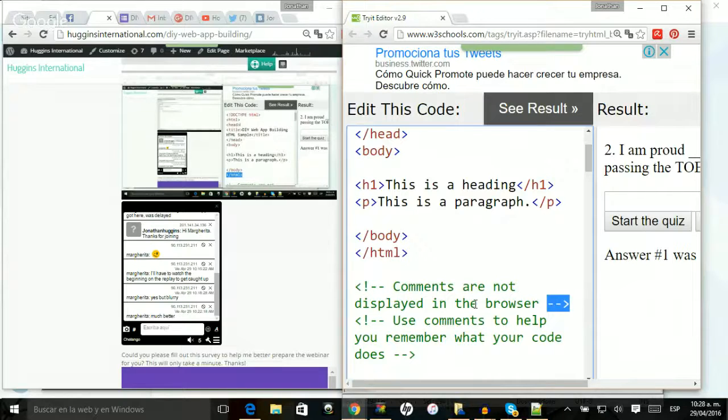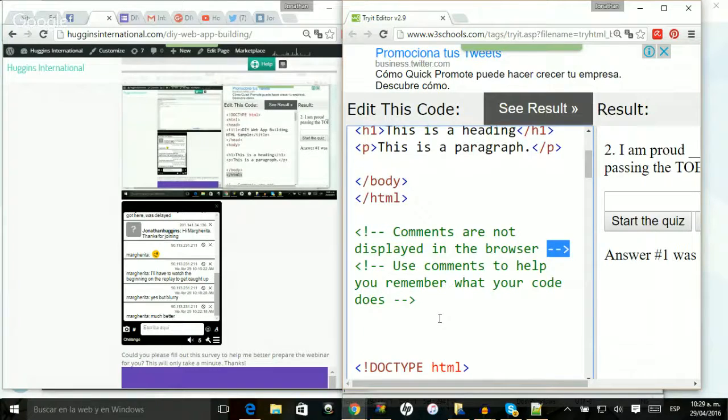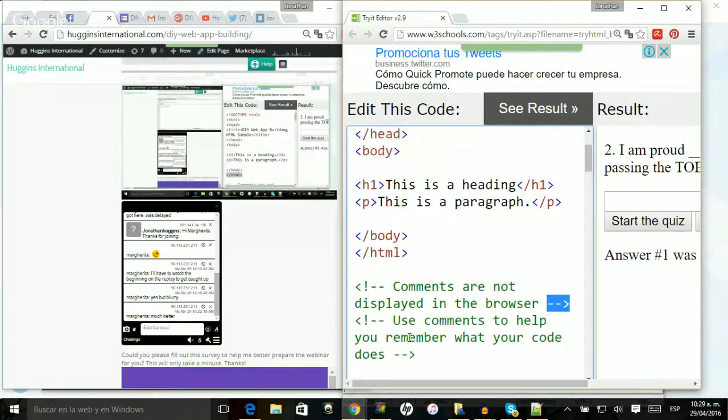So usually in your code editor, you're going to have a line number. Here on this W3 Schools that I'm using, they don't have the line numbers. So it's a lot easier when you see that there's a line number, and you can remember, oh, I need to check out code line number 5, that there was a problem there. So when I come back to this code tomorrow or a week from now, I can put a comment and say, hey, go back and take a look at that. Okay, so that's basically what you're doing with HTML and the comments.